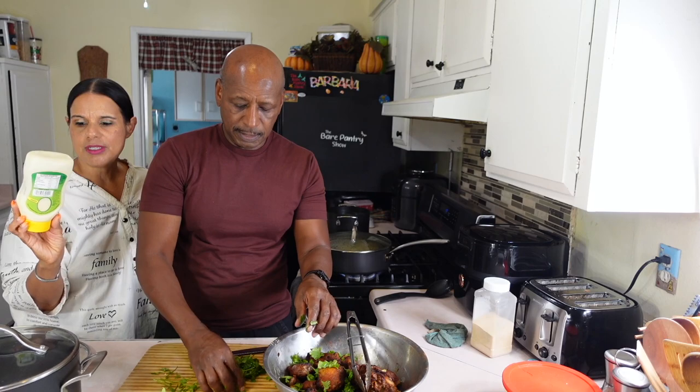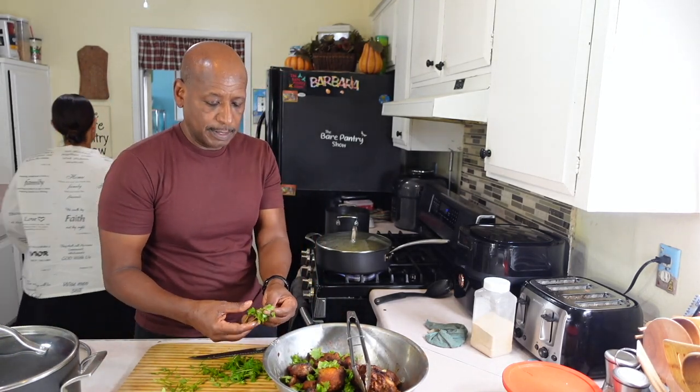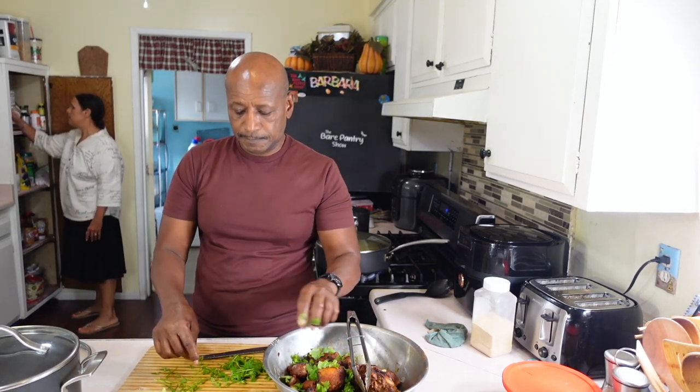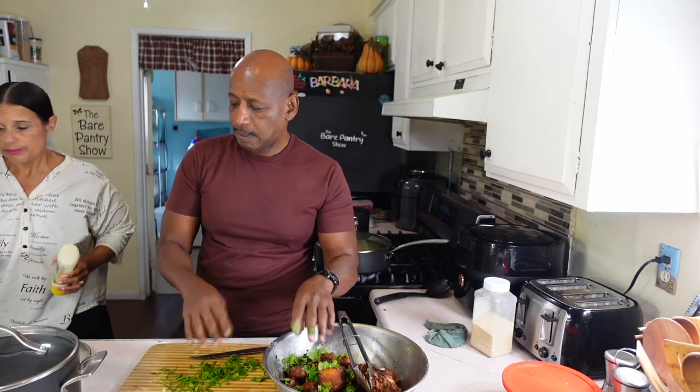This is Grace's salad dressing. I don't know if this will be enough for what I'm trying to do, but my sister gave me one. I don't know where the kids put it. They're probably hiding it from me. Oh, it's here. Shout out to my sister Tracy for getting me this. The Heinz. I will mix both of them together. We don't care. What's up?